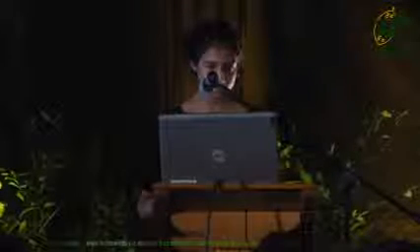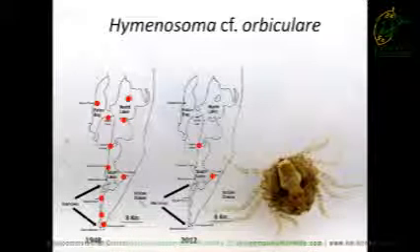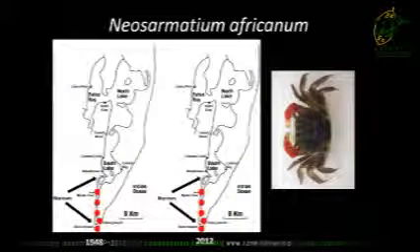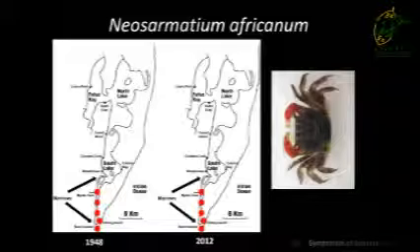Then with Hymenosoma orbiculare, or cf. orbiculare, sorry, it was once found throughout the lake and recorded as rare to common or abundant. And now we found it only at Fani's Island and Catalina Bay. Of course, distribution would fluctuate with salinity as salinity levels rise and drop like crazy in St. Lucia. But at the moment, this is what we found, and it's not looking very good. Okay, with Neosarmatium africanum, it's the only species to not have decreased in distribution. And it is where it always was, right up the Narrows, up till the Mpate River. And you find these in mangroves, in reeds. They're very hardy. They're in very desiccated ecosystems as well.